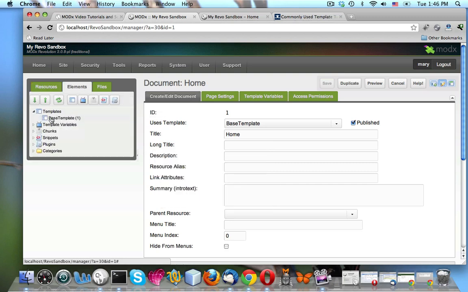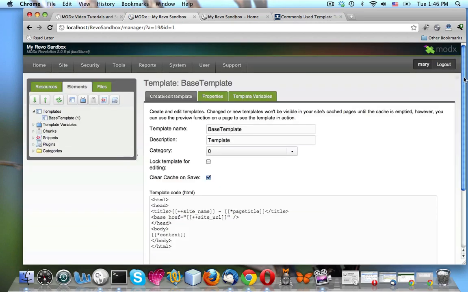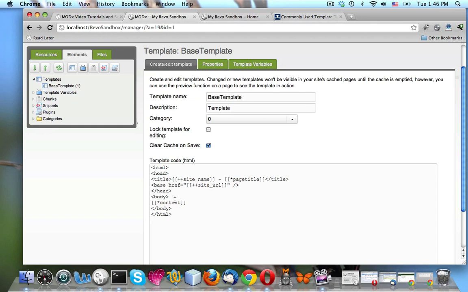So let's look at our template again just for a minute and go over it briefly. It's simple HTML code, and you put in MODx tags to pull in the dynamic bits and pieces. That's the basics of what a simple MODx template is. So let's make a few changes just so that we can be sure we've understood how templates work. As we continue in the next and subsequent screencasts, we're going to work with slightly more complicated templates. This is very simple, very basic. As you can see, there's no CSS, there's no JavaScript. It's just a plain, simple HTML template. Your templates generally will probably be a bit more complex than this, but this is a good starting point.